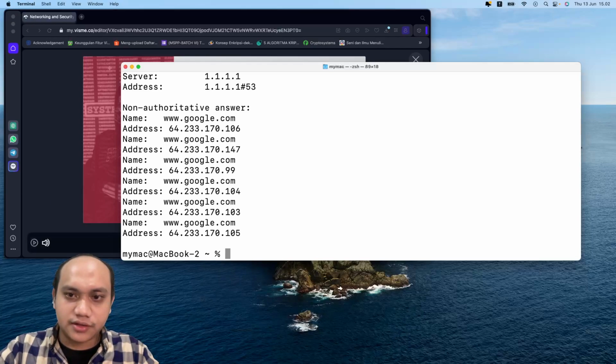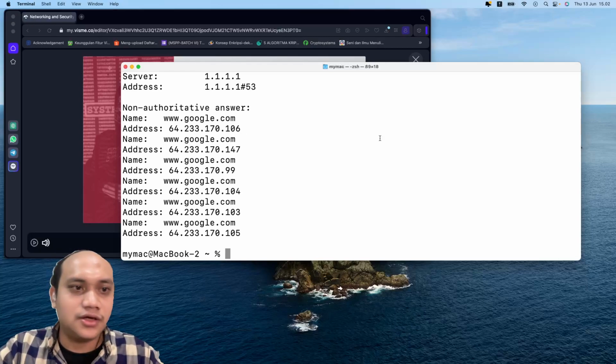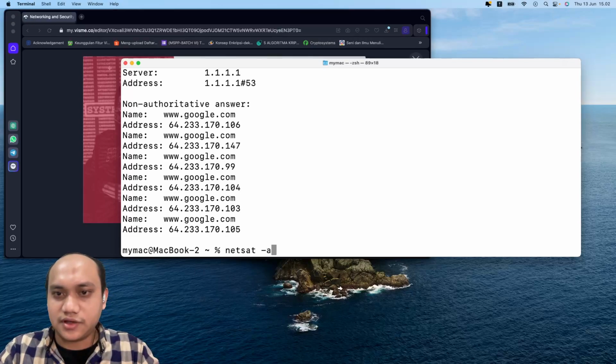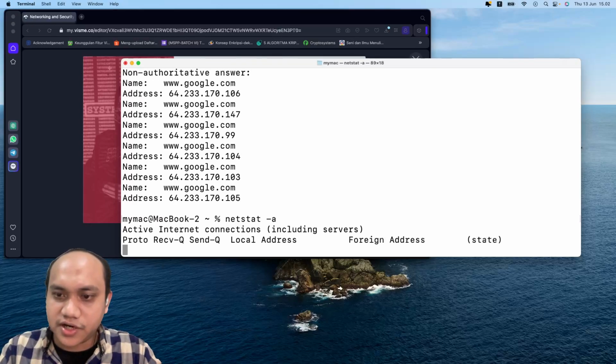And the final tool, here we can try netstat. Just type like me, netstat, with the option a, and then press enter.